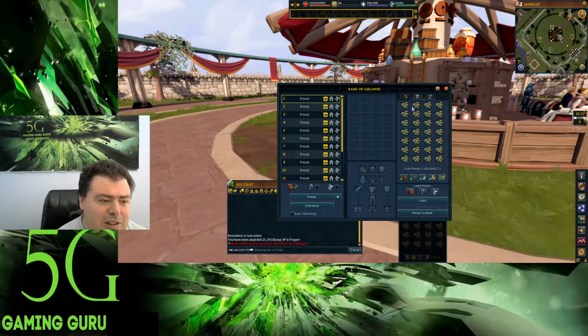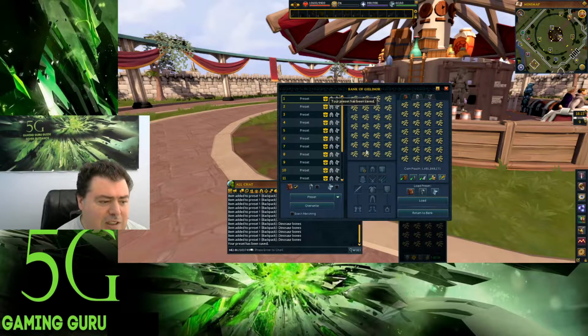Unless you intentionally want to load out the inventory you're wearing every time, then you select that too. But that's the backpack highlighted, and then overwrite. Now it'll show in the number one preset, it'll show your 28 dinosaur bones.